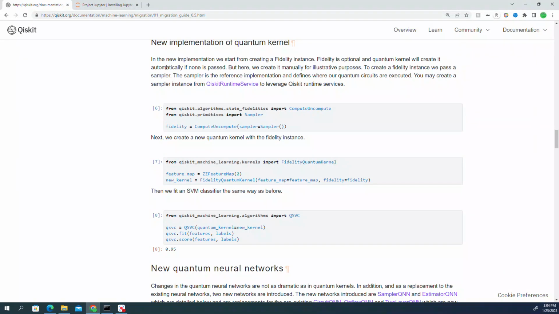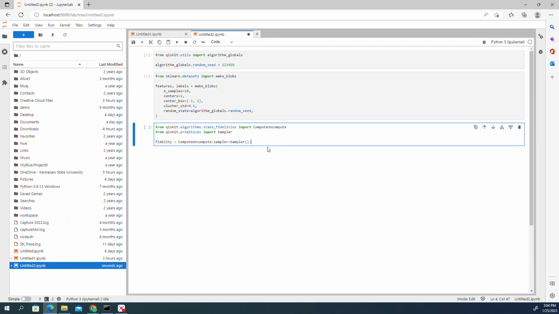So new benefit starting from here. So I'm gonna use the Qiskit algorithms state fidelities to import this module, the compute fidelity. Okay, and then I'm gonna copy this piece of code and create the fidelity.